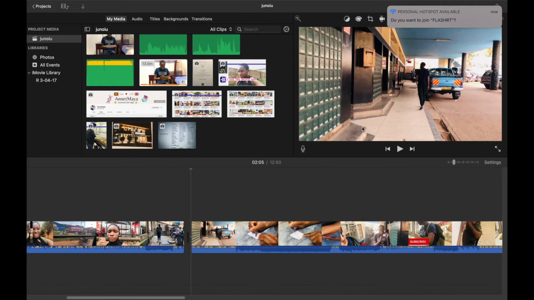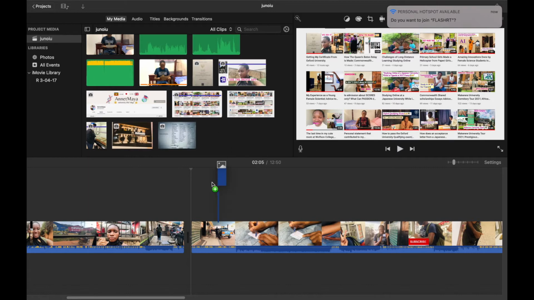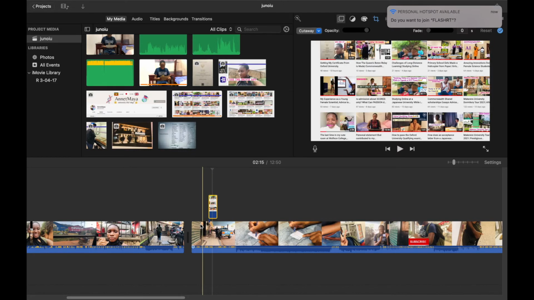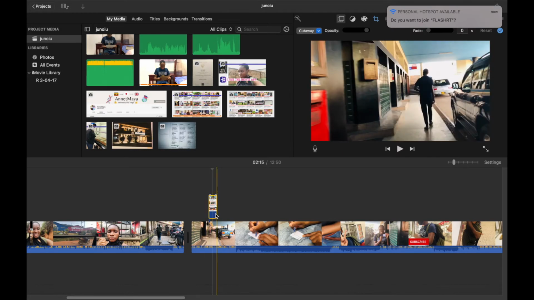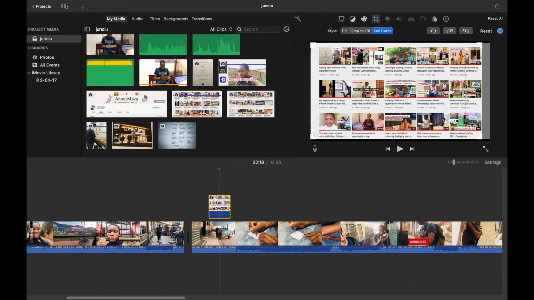I make sure that all the pictures are here, and then I can drag any picture on top here. So when I bring the picture, you can see that it's covering my main video. So what I can do is click on that picture just to make sure that there is that yellow lining, and then I go to here to make sure that, I don't know if you can see this line, but it shows that your picture is just kind of cropped. So you can leave out these skinny bands and just go to fit so that the entire picture is shown, and then you go to here.